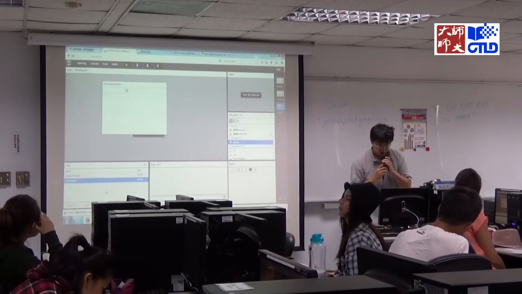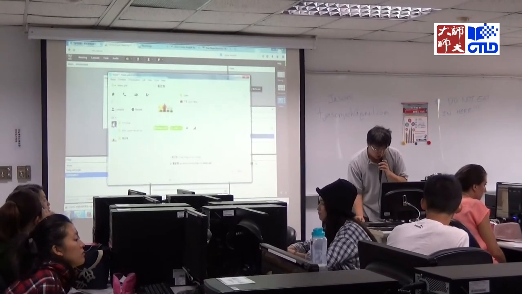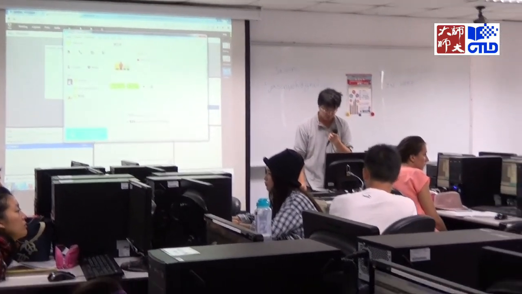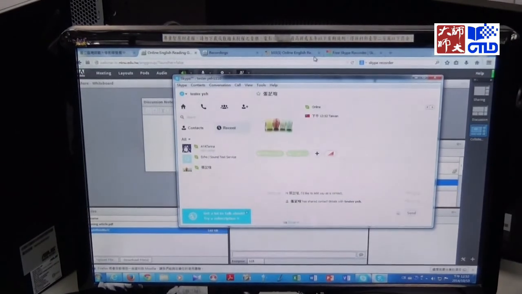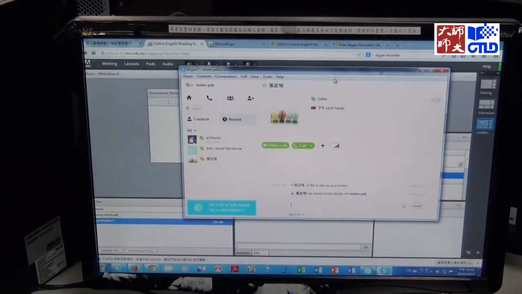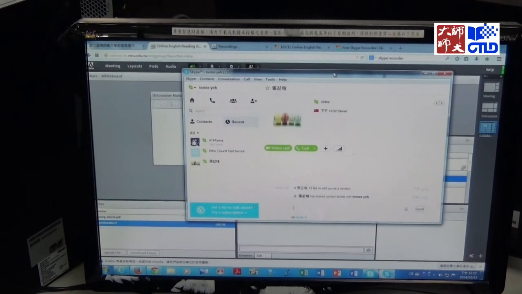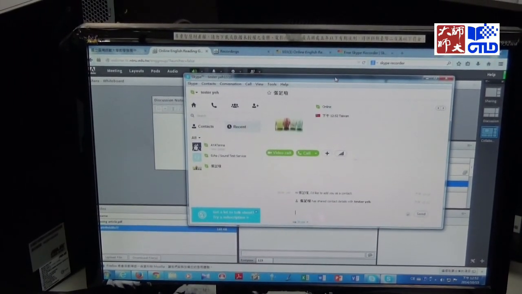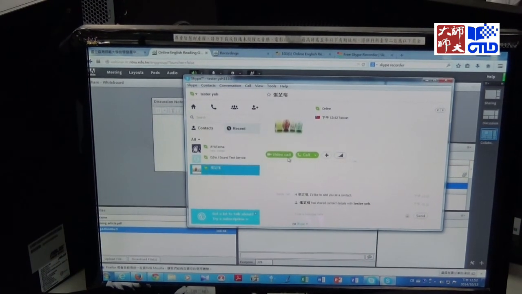Okay. So last thing I wanted to show is Skype, because Chelsea wanted me to point this out as one option. In case you're having severe problems with Adobe Connect, you can go ahead and use Skype. Skype has a video conference feature. I'll just show it here. Go ahead and video call Chelsea.